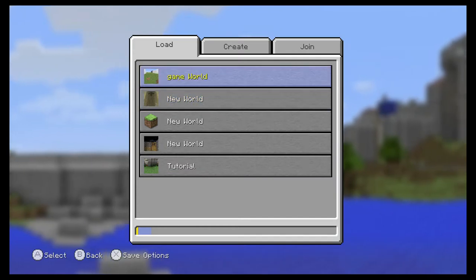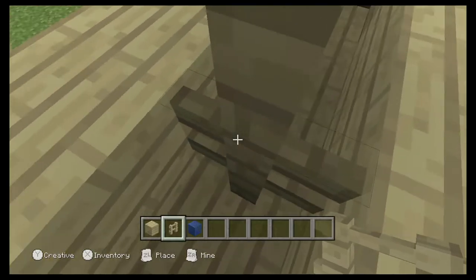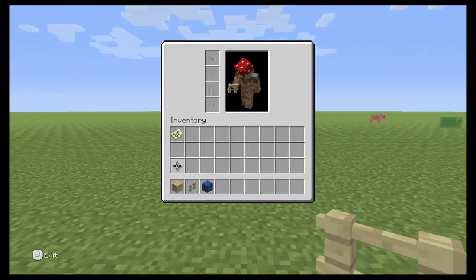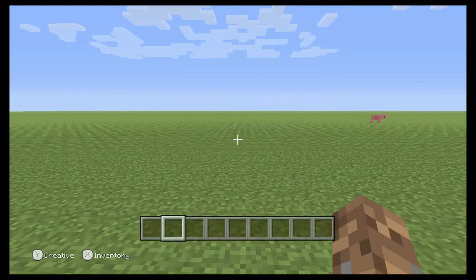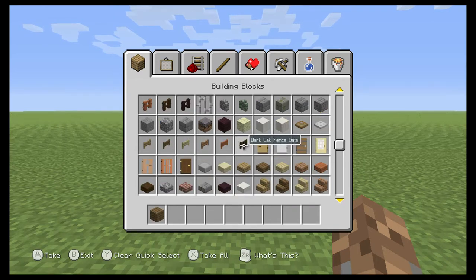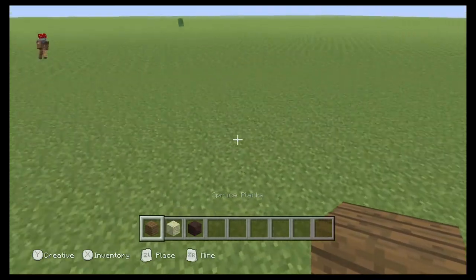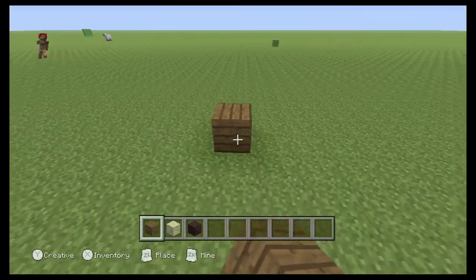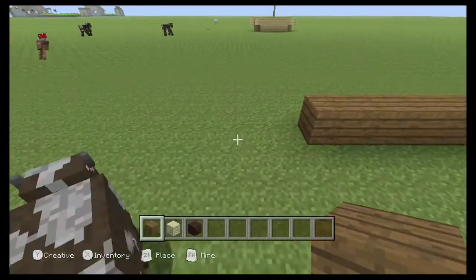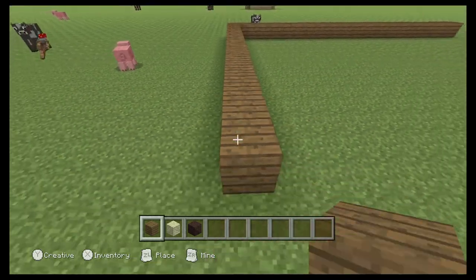Where am I going? Here is perfect. So we're gonna start by making the walls like this. Over here. And this is supposed to be a modern house.